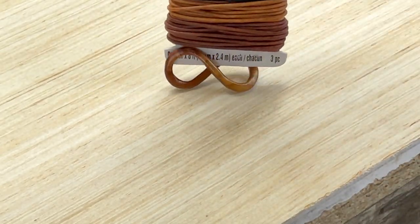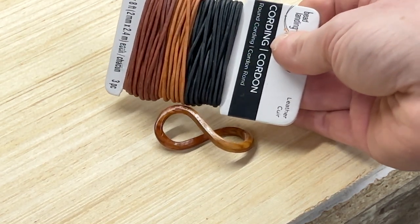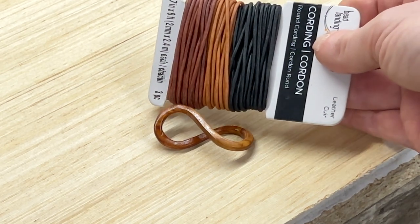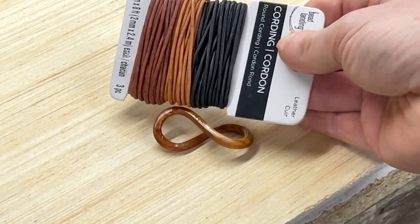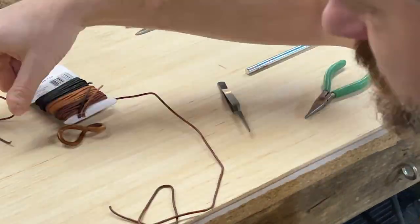We need to figure out what's going to go best together. It's not going to be the black. I'm thinking it's either this brown or this middle one, this light brown, which I'm actually leaning toward.